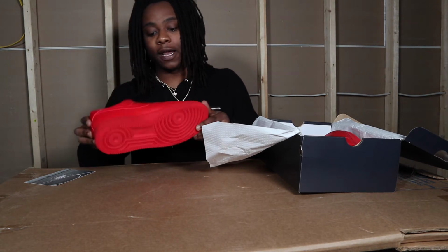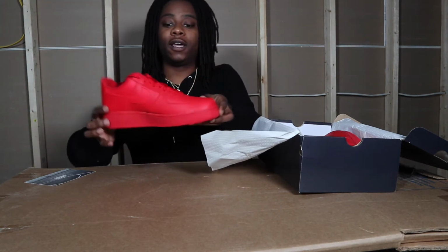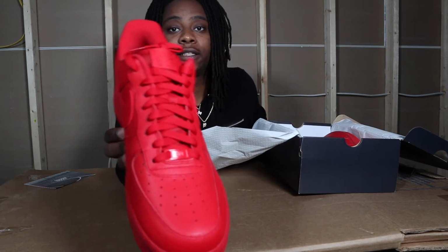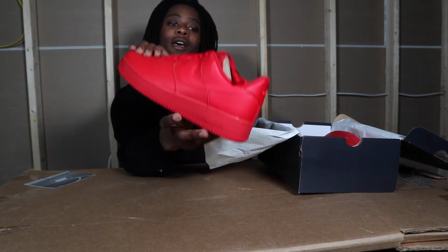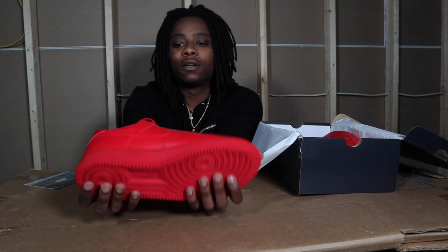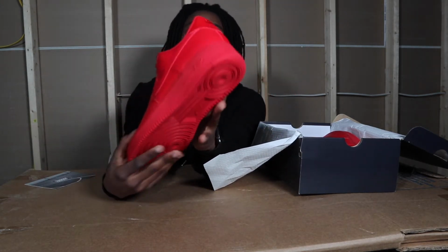My first impression is like, oh wow. Like for real, nah, these mugs punching for real. Hey, they're perfect condition. Ain't been worn. Beautiful. Got them beautiful creases, red laces. Like, yo, this is super red. These mugs is hot. I'm definitely glad I got these. I'm not gonna cap, I wanted to get the all whites, but I've had the all whites. Everybody has the all whites, bro. But like these all reds, bro. Bruh, these mugs is like super mean.